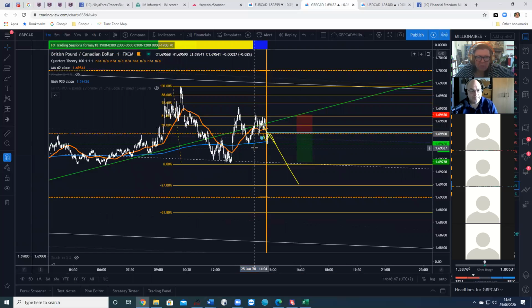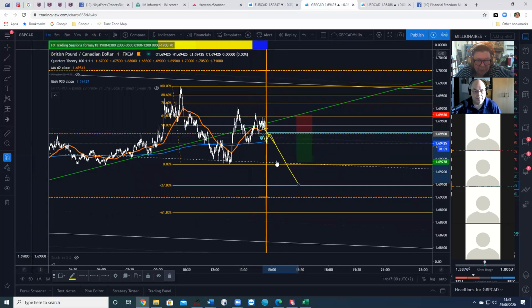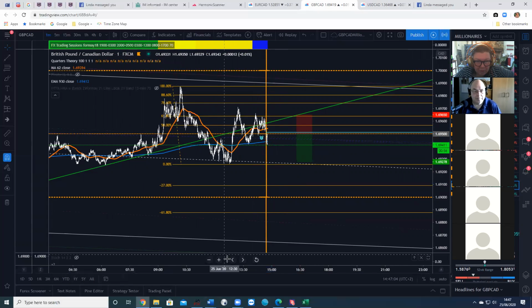When you say broken and retested, you mean on the 62? Well, so I put a quarter theory and an alert on. Oh yeah, because it's gone, right. It's gone down now. Sorry, I wasn't looking. I couldn't see where price was because of my yellow lines.